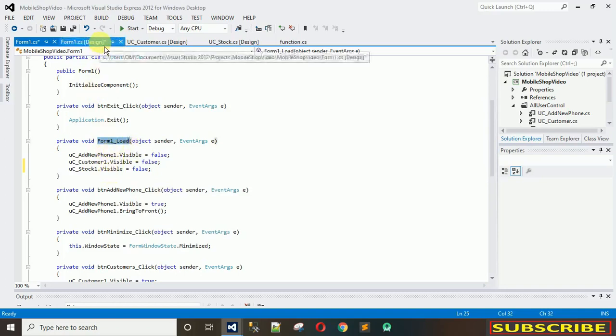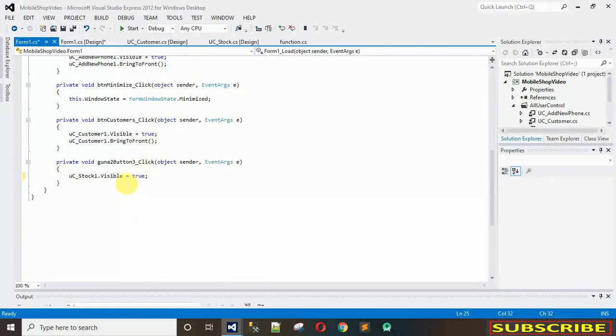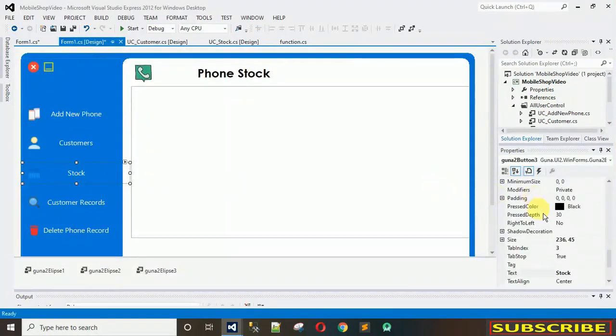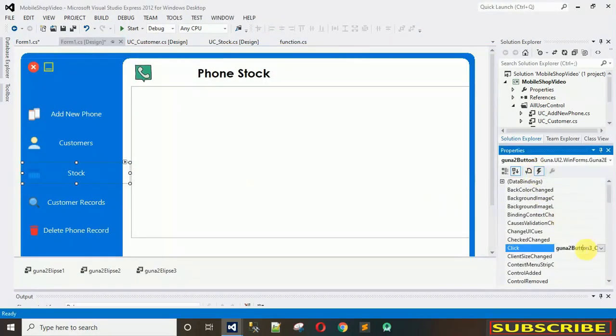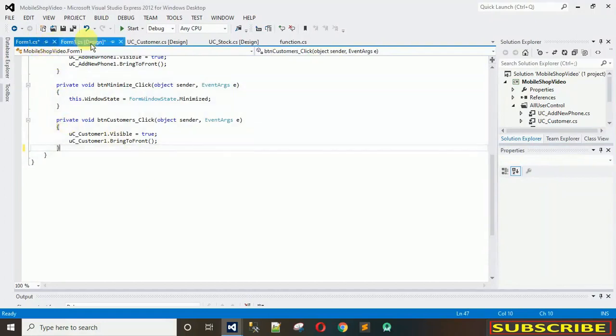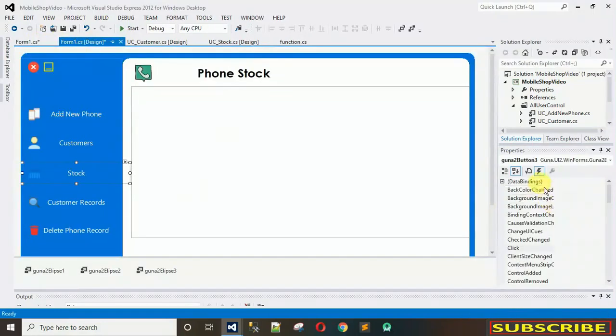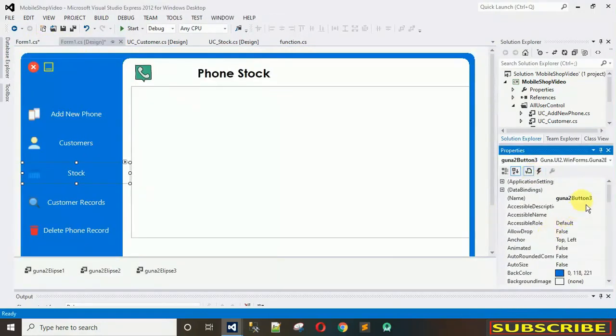So okay, now I'm going over here to the Guna 3. Sorry, let me just remove this because I haven't changed the design name of this button. So let me move back over here. Just click on this, let me just remove this. Now let's see, yeah, the method is removed. So let me change the design name of this button for now. This is Guna 2, so let me just change this one to PTN stock so that we can uniquely identify it, and just double click on this.